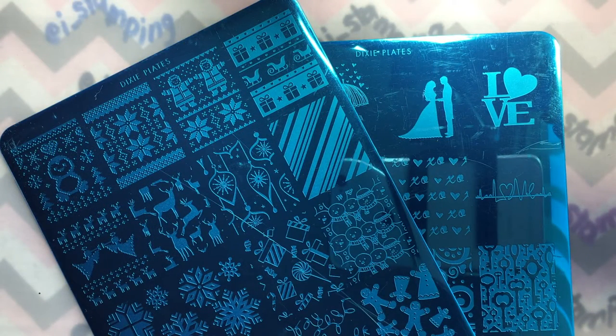DP-06 is the Christmas plate. You'll find beautiful images perfect for Christmas, as well as single images for New Year's. Each image measures 2.1 centimeters by 2.5 centimeters.